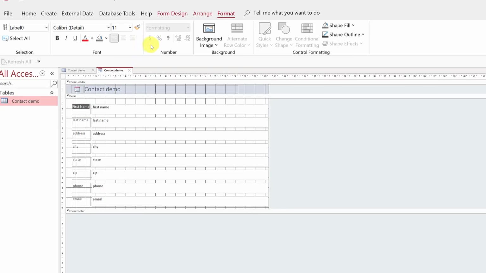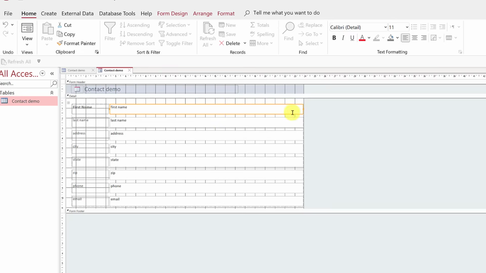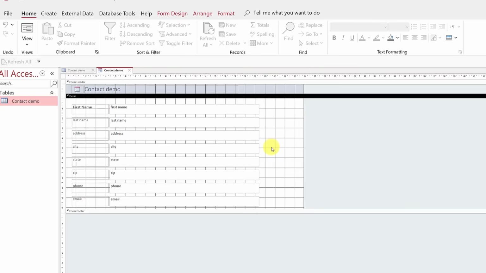If I go back to home and formatting, you can see there's different options, just like Microsoft Word. I could change the font size on any of these. I could stretch them out. If you watch and get the handles, you can see how different ones will change the size. You just have to get the right handles as you hover over, and you can stretch it out. You can make these shorter here.